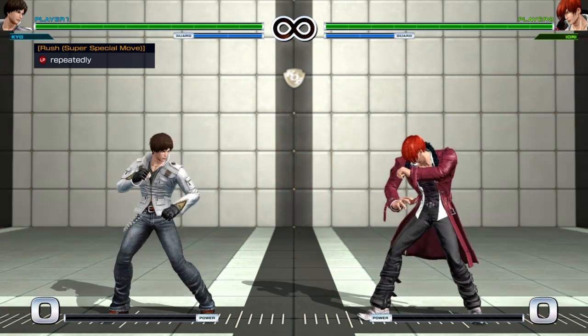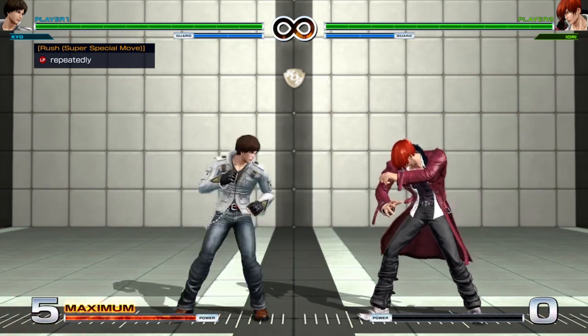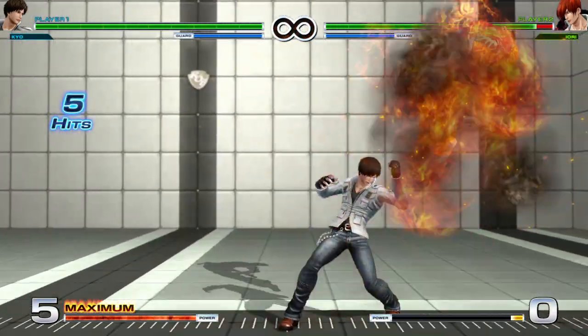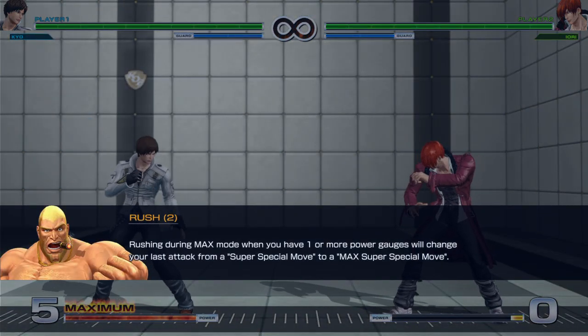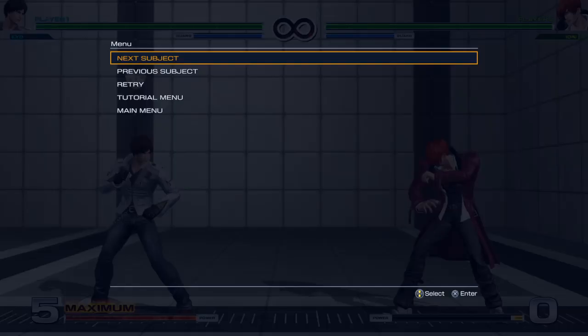Ready, go! So I have my rage meter on the bottom left-hand corner of the screen set to 5. So mash out that combo. Rushing during max mode when you have one or more power gauges will charge your last attack for a special move, okay.